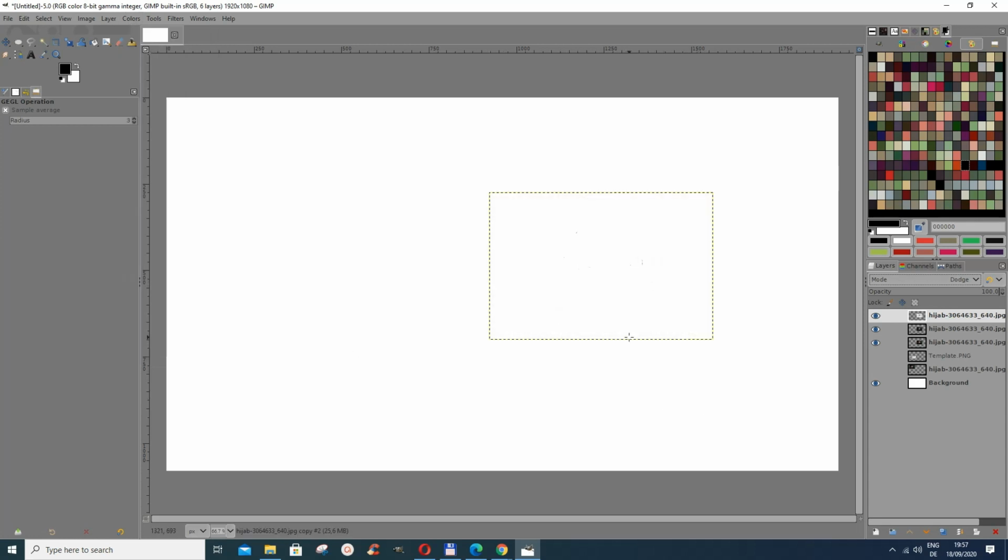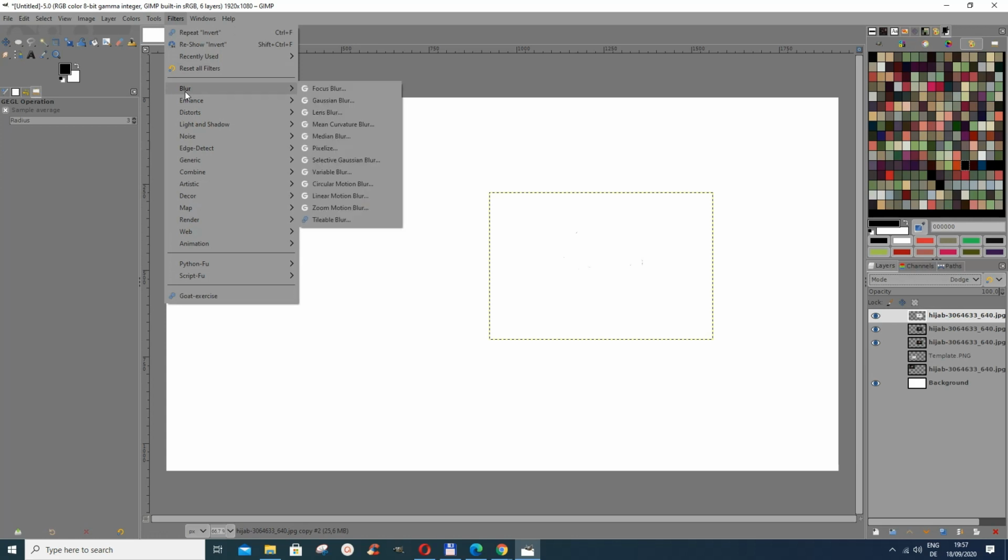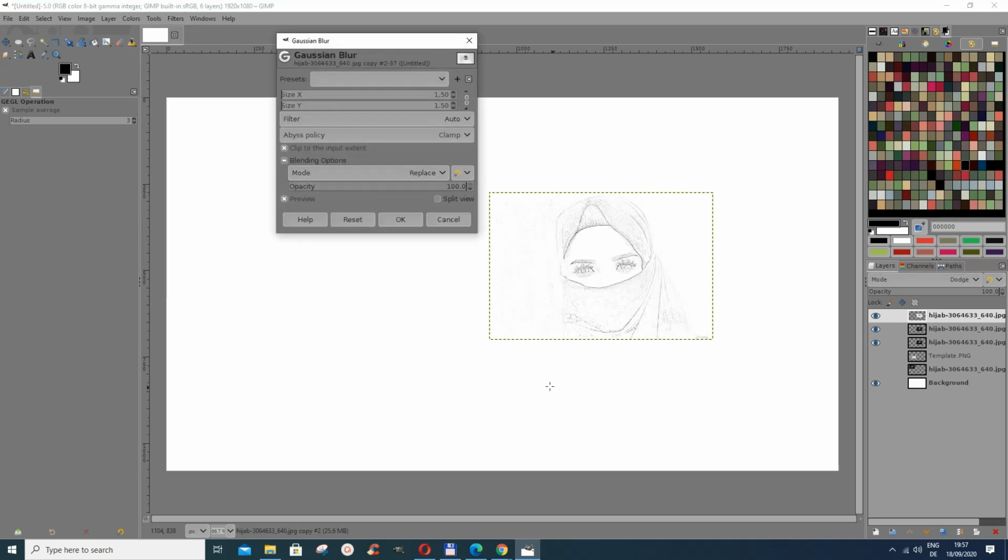Now it seems like nothing, you can't see anything. We need some blur in this so that we can see what is there. So what I will do is go to Filters and then go to Blur. We can use any of the blurs, but this time I'm going to use a Gaussian blur. If you go to the Gaussian blur, that's a good job, I think, because we want to make this look like a pencil drawing. I think this looks like a pencil drawing.